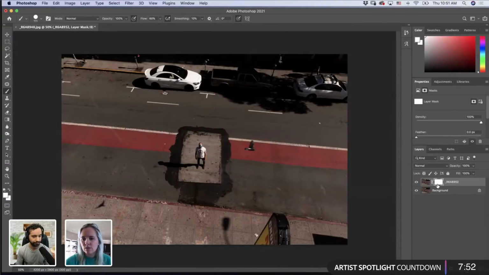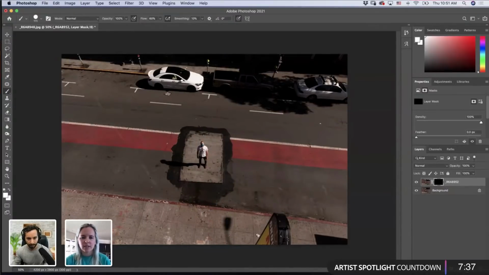I'm going to create a layer mask. And currently, when the layer mask shows white, everything that is white in the layer mask will show. So I don't want that. I want to just show what I want to show. So I'm going to hit Command I to invert it. And now we're back at my base image. And with a white paintbrush, I can paint it back in. Here's our bird friend.